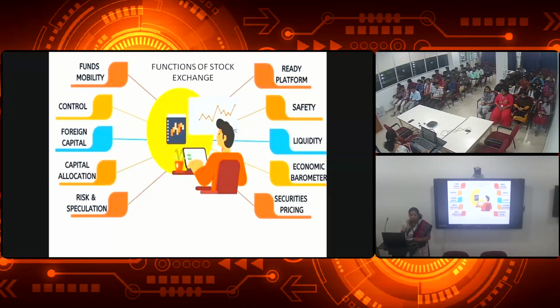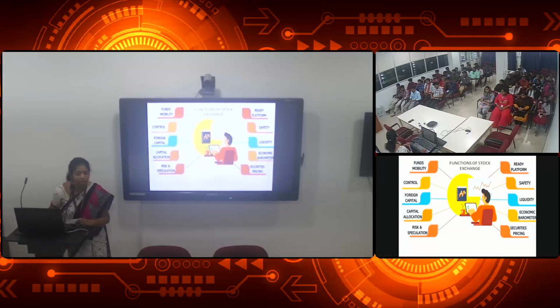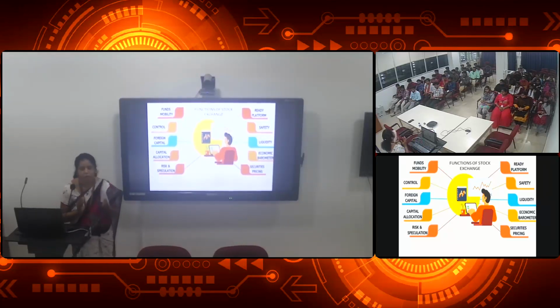Then these are the functions of the stock exchange. What is the purpose of the stock exchange? Everybody knows the meaning of shares, debentures, etc. The company can collect capital through the issuing of shares and debentures. So that is fund mobilization. Suppose you are a company owner and you want money, how can you gather that amount? Through issuing shares, issuing debentures, and getting loans from the bank.